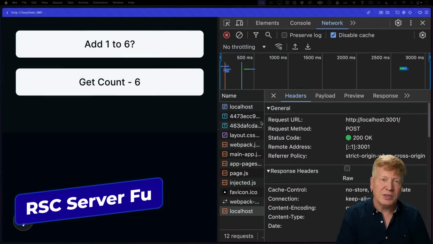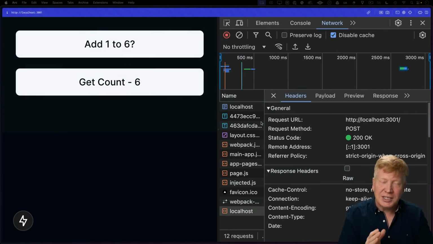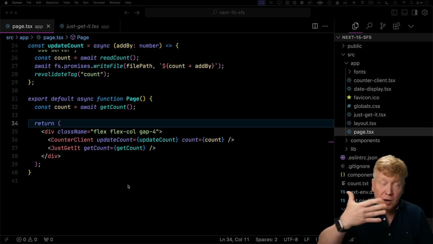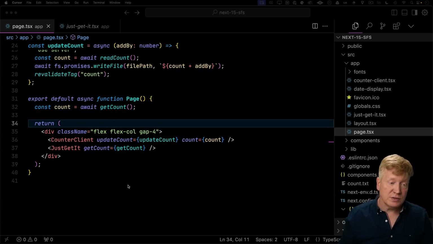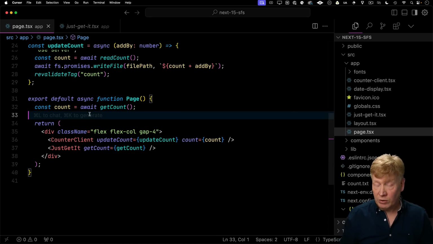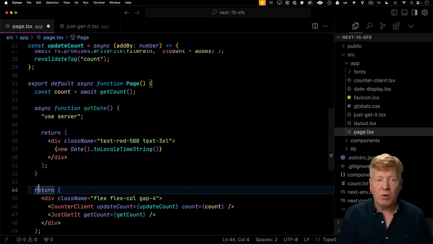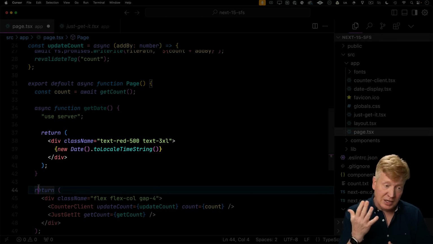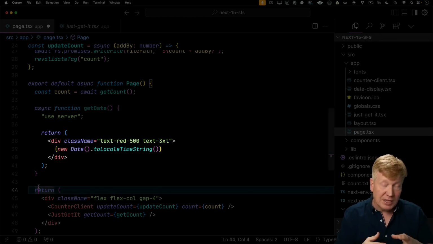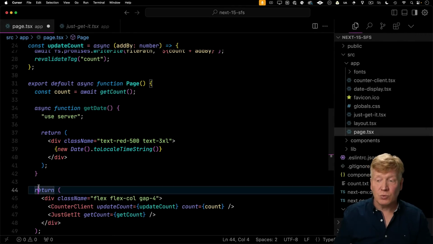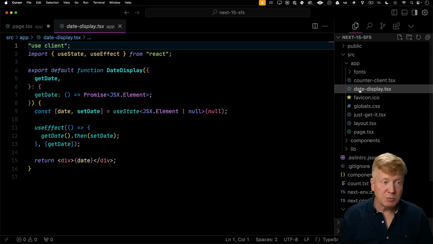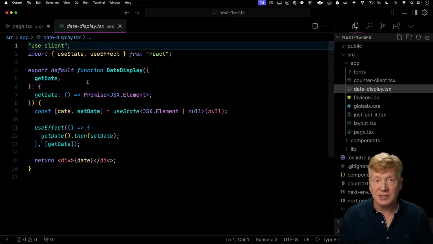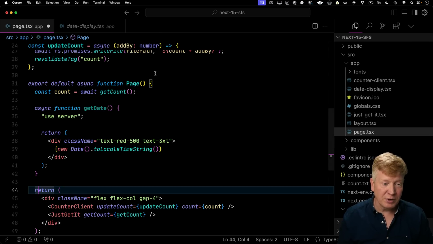As promised, let's take a look at one thing that Next.js can do with server actions that TanStack Start currently can't, and that is return components from server functions. So let's create a server function that returns a component. But the really cool part here is that the server function can return JSX, in this case, a div with the time in it. That can also include client components, which is great. So let's actually see this work. I just happen to have a DateDisplay component lying around that takes getDate as an input. So let's go bring that in.